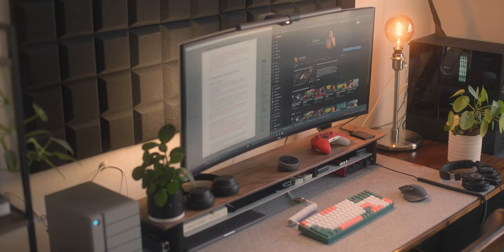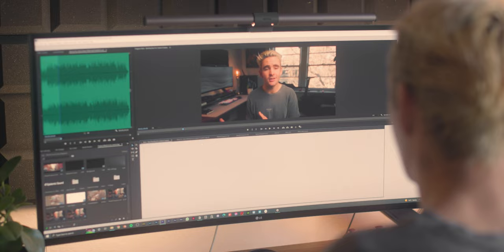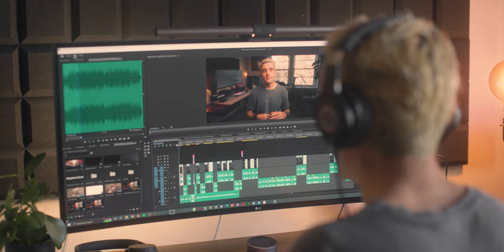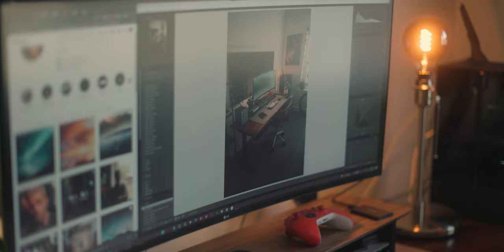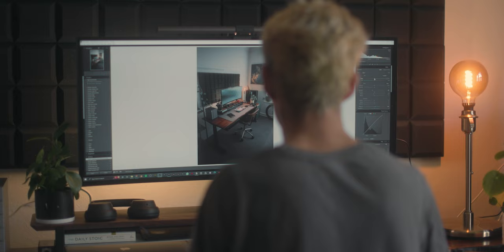For my day-to-day work, I usually have Notion open on the left side of my screen and a web browser open on the right, allowing me to research and script at the same time. And then when editing, I allow my timeline to fill the entire screen, which after coming from a 32-inch screen, feels incredible. Even programs like Lightroom and Photoshop, which I didn't expect to experience as much of a benefit, have both felt just that little bit nicer to use, with a little bit more room for layers, sliders, and menus either side of the image I'm working on.